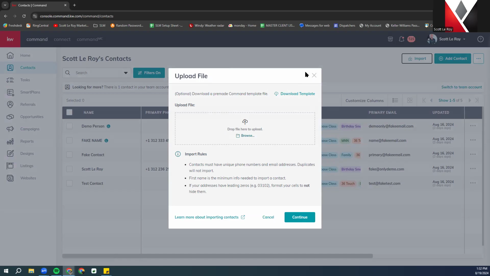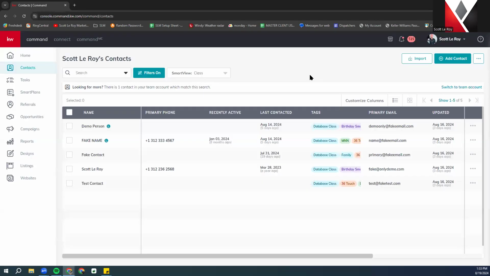You can also upload your own file here and then go through as the file uploads. It's going to ask you about certain things, such as the primary fields. You can do it that way, it's up to you if you want to try this. Just keep in mind, if it doesn't import properly, we may need to provide you assistance or tell you how to do some cleaning up before we can import. So again, you can always send the file to us and we'll be more than happy to help you with that.